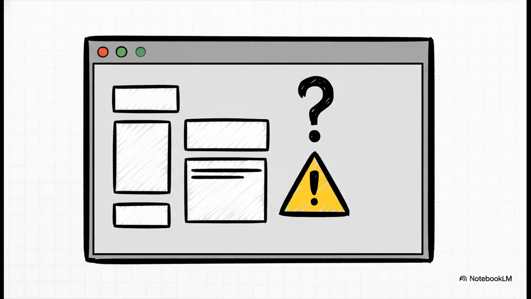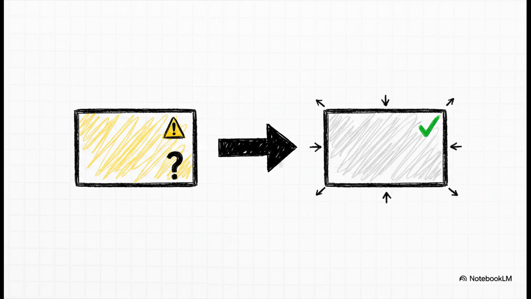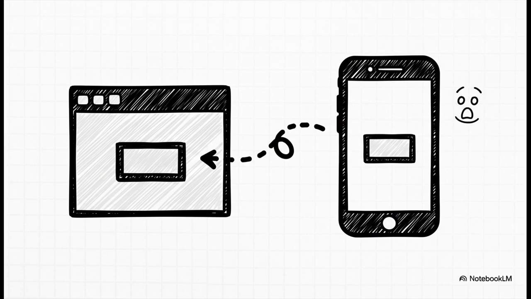So here's the scene. You're in your storyboard and you see those little yellow warning indicators pop up. The system is basically waving a flag and telling you, hey, I'm missing some information here. So what do you do? The answer is simple. You give it the information it's asking for. You can use Xcode's Add Missing Constraints feature or just manually add the position or size constraints yourself. Either way, you're removing that ambiguity and poof, the warnings disappear. Case closed.